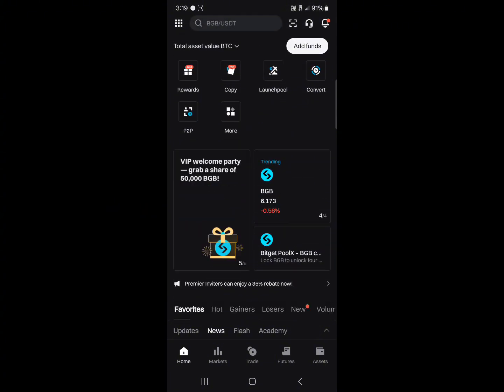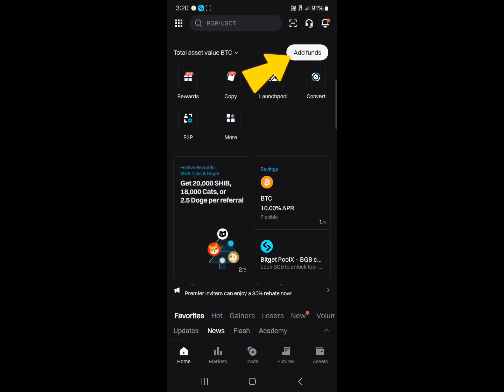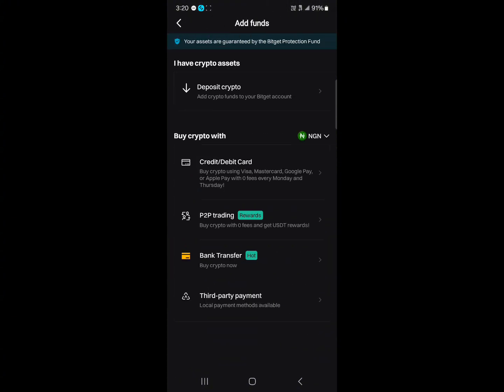All right, so once you've verified your account and you're on the Bitget application, how do you buy the Bitget token, which is native to the app? All you need to do is simply head to the add funds option and click on add funds. Now you could choose to deposit cryptocurrencies you hold outside of your Bitget account, or you could make use of your credit card. You could use the P2P trading, which is simply buying from someone in your local area or selling your already existing crypto for other crypto in your local area, or you could get yourself some crypto via bank transfer or your third-party options.